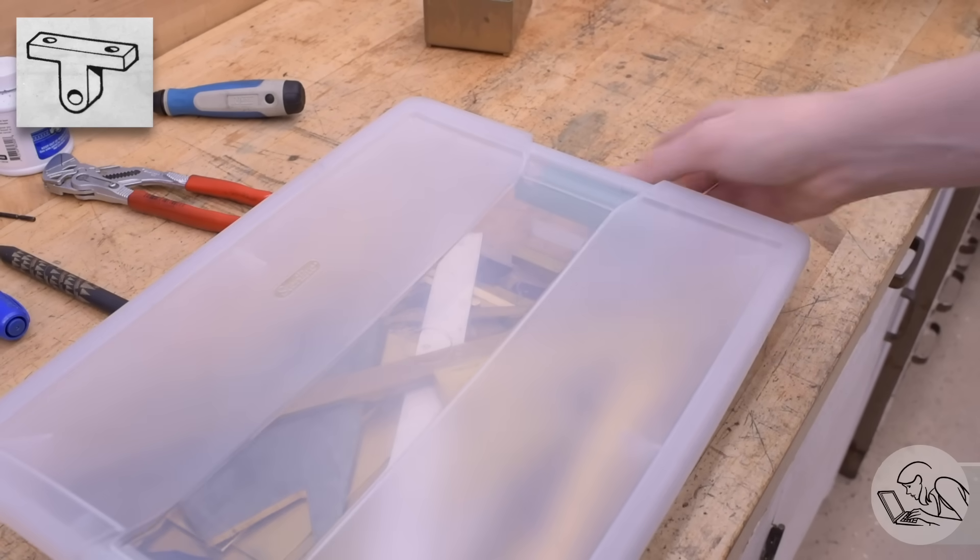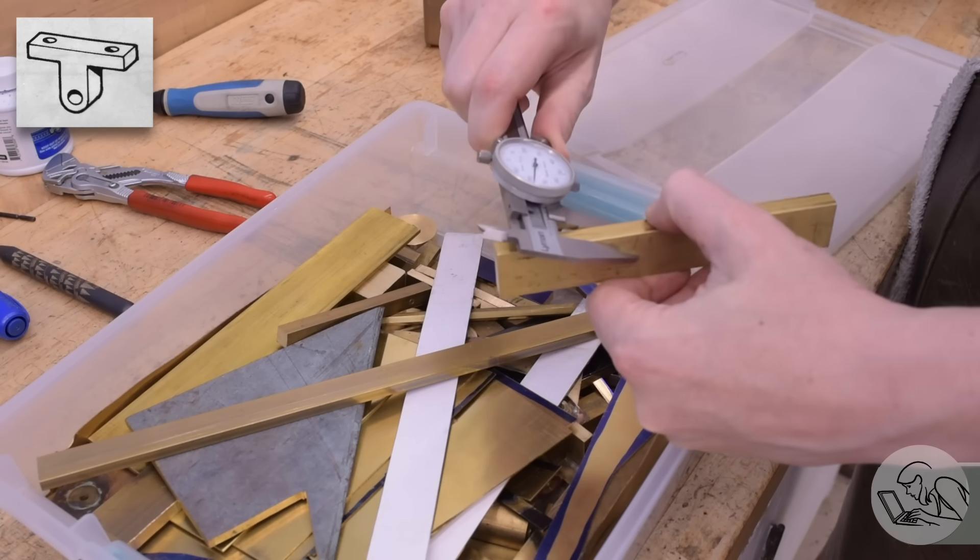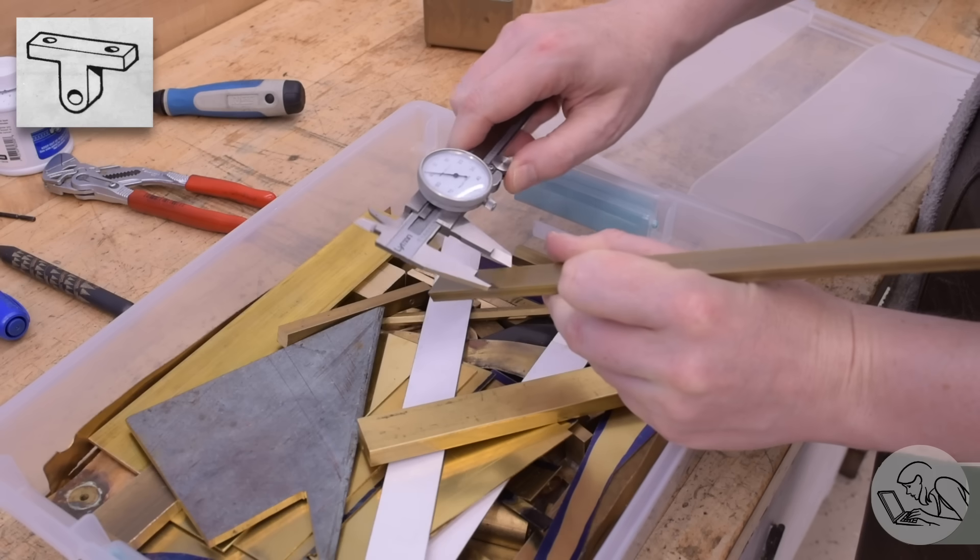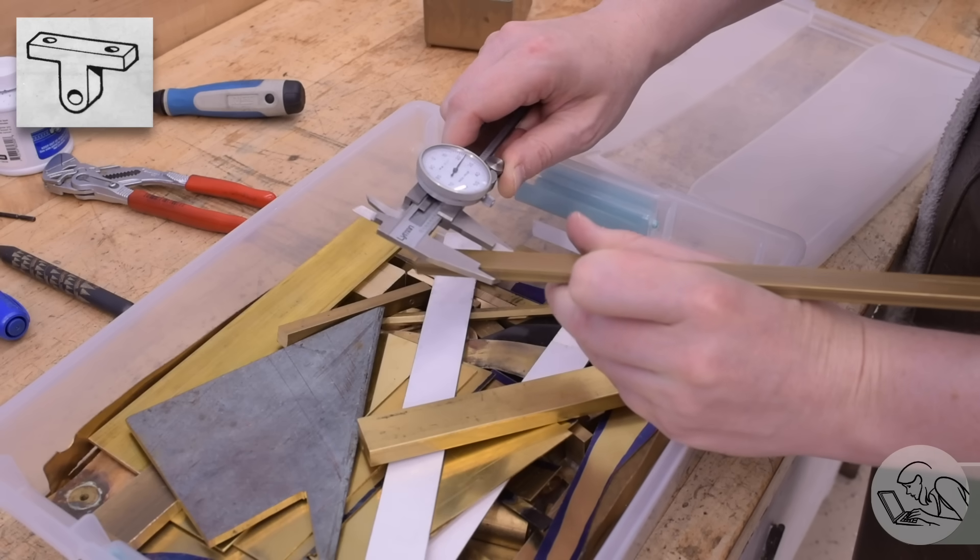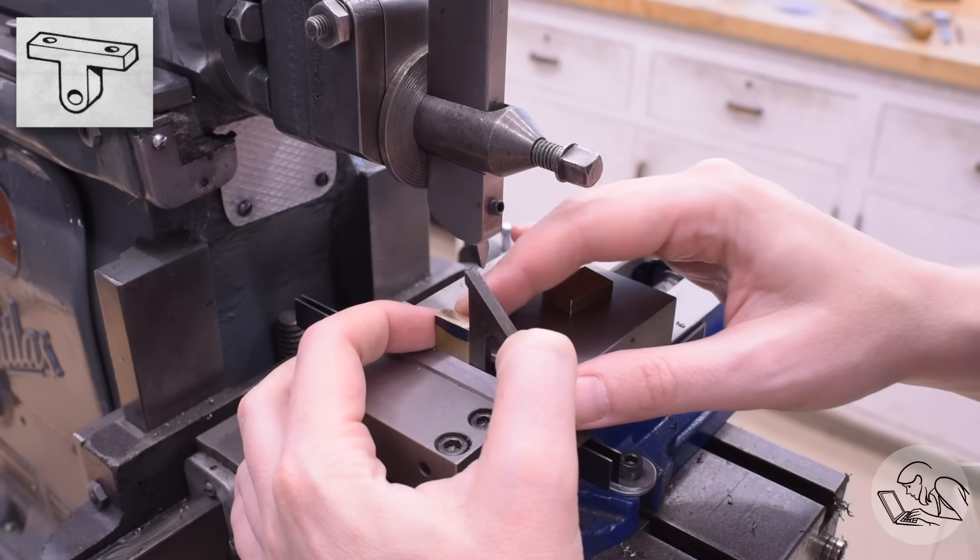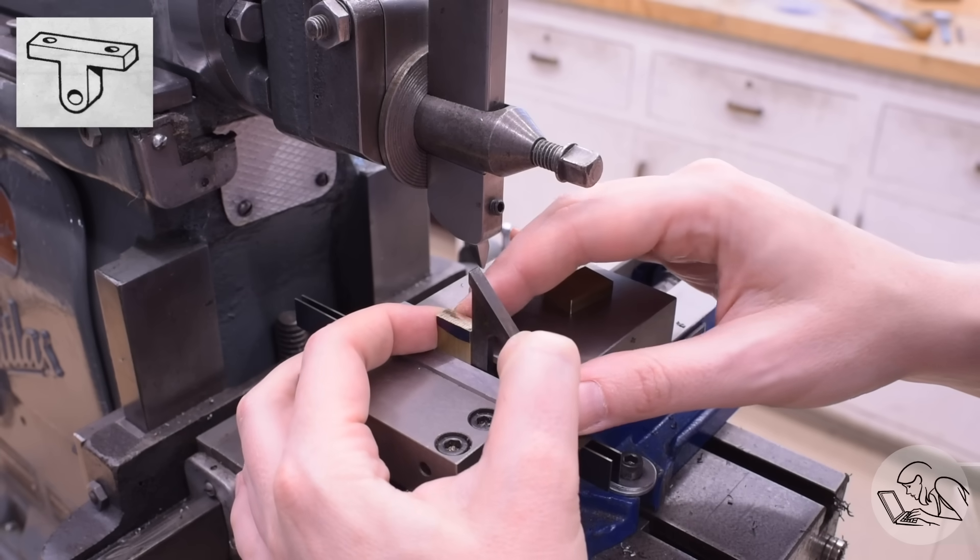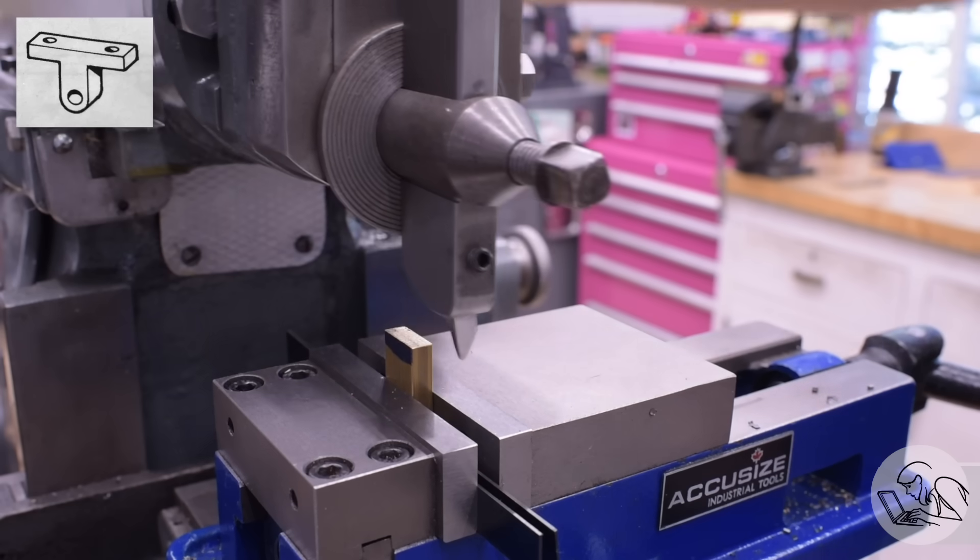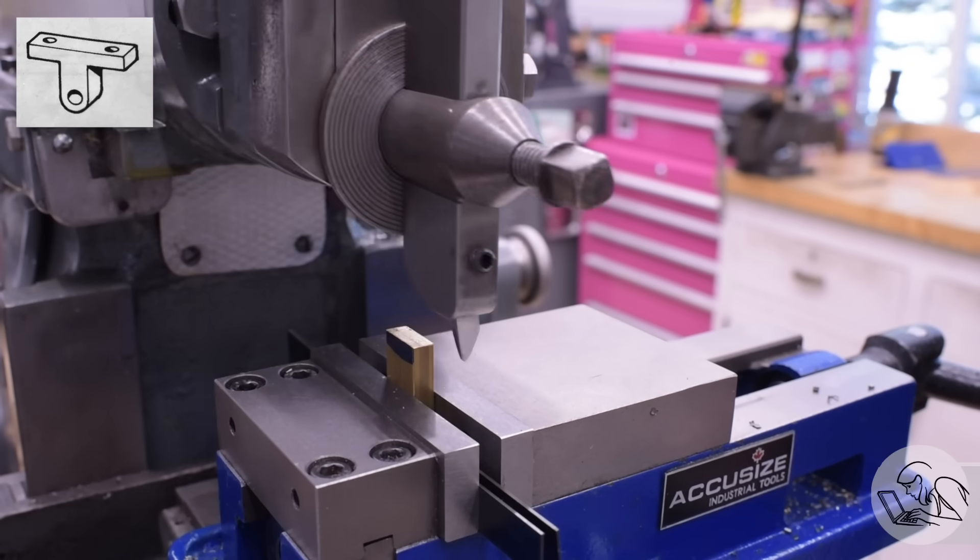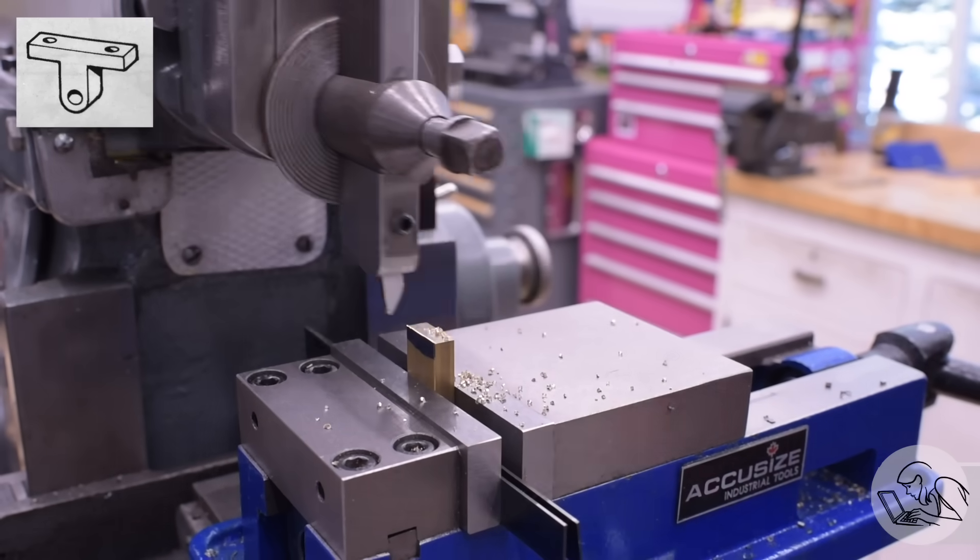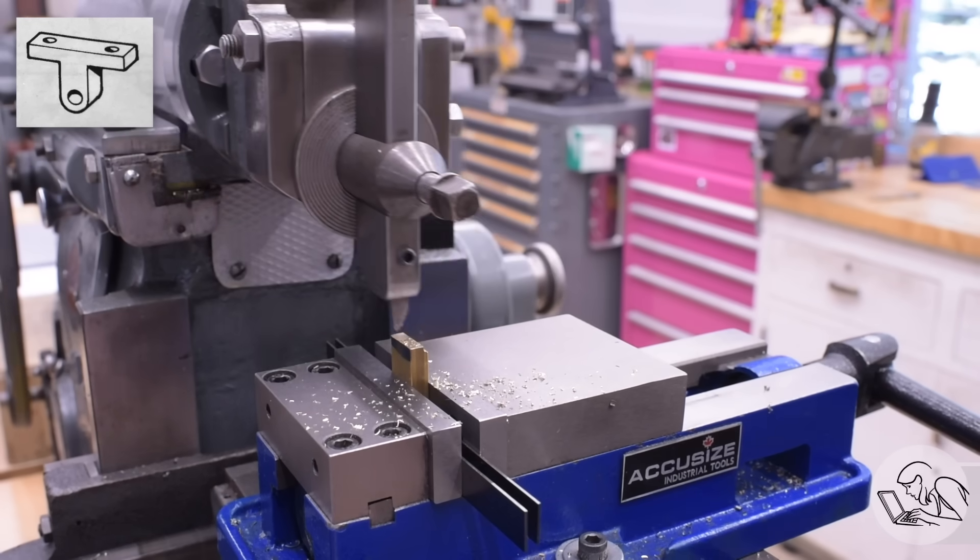Next up are a pair of pillow blocks that this shaft rides in, so they act as support and bearings. These are made of brass. I'll lop a chunk off bar stock and go over to the shaper to bring this to final outer dimension. These are very simple parts. The only dimension that really matters is the distance between the bottom surface of the pillow block, or actually the upper surface because they're mounted upside down, and the hole itself that the shaft runs in.